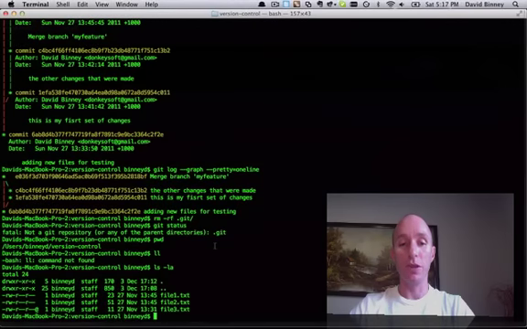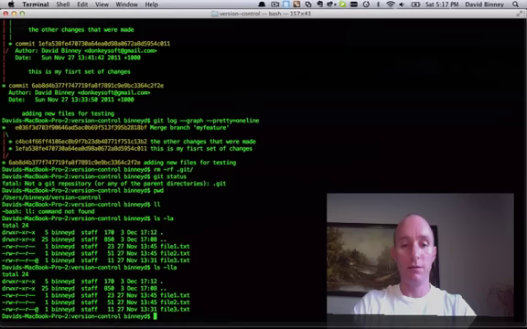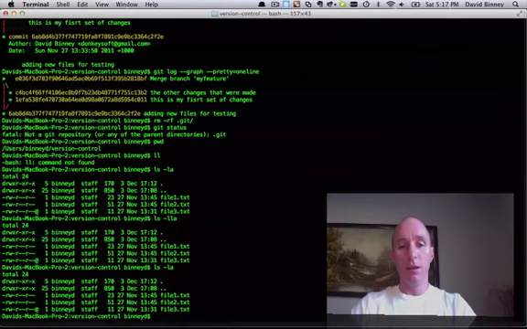Okay, let's move on. So at this point I've just created a directory for this example. It's called version control. Now this directory could be any directory that you have that has working files in it. For example, if you're doing a website or whatever, you would have a directory similar to this. So all you have to do is go into your working directory, and then the first thing you have to do is create a repository.